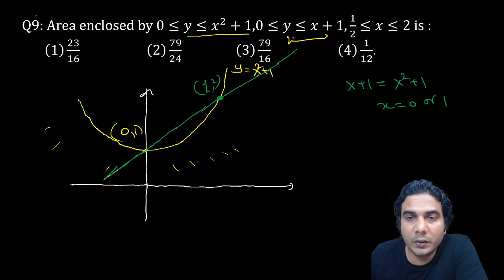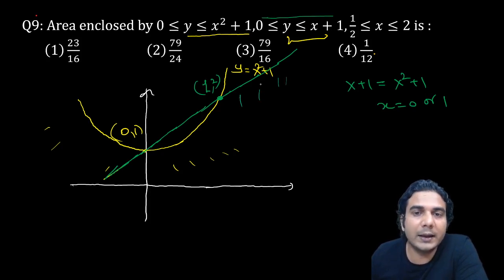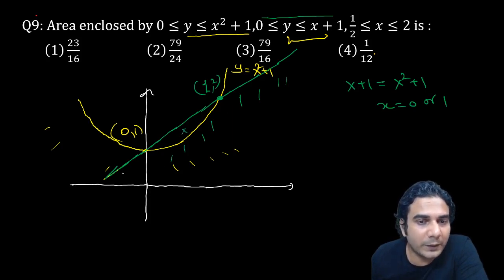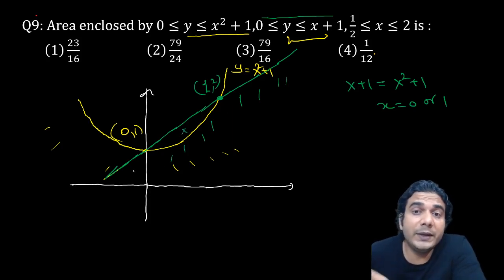So first of all, let's see what this is representing. This is representing the region below the line, all right? So this is below the green line, and from the first equation we have below the yellow line. So now we have got this, not this one, all right? This won't be there because it is above the yellow part, so leave that. Okay, we need to take the intersection.